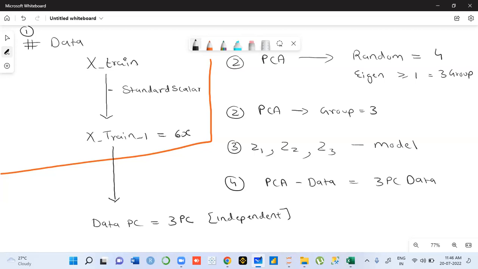So data reduction also happens and every data become independent also. Guys, what is the notation for independent? Clear, guys? Any question in the structure? Please ask. Easy.